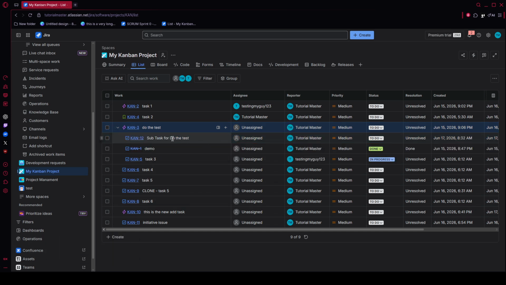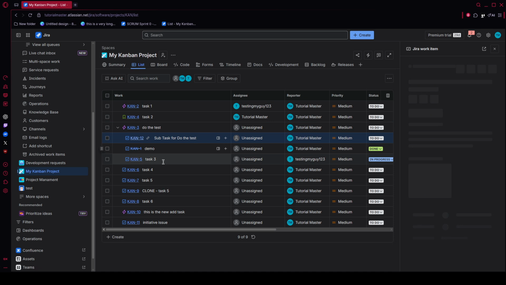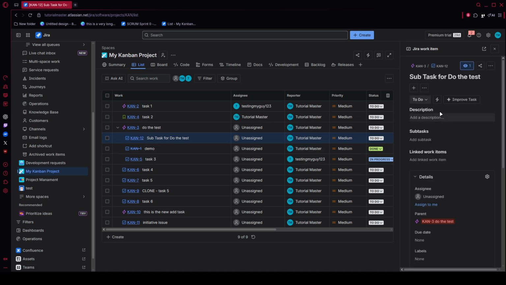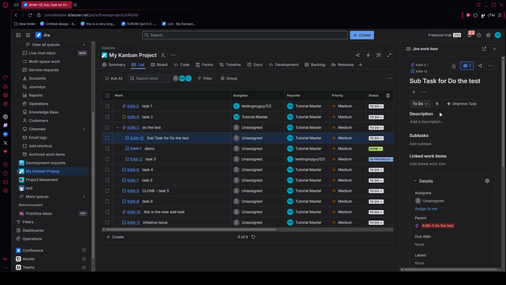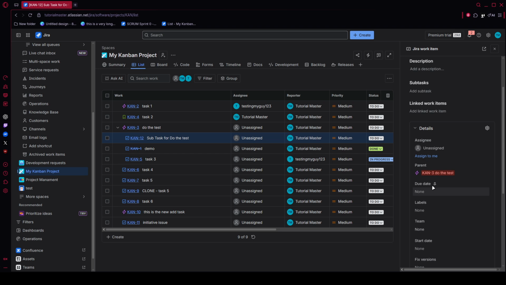If you need to add more detail, move to the right side of that inline row and click the expand or maximize icon. This opens a fuller subtask creation view where you can add more information. From here, choose an assignee if the work already belongs to a specific teammate, and use the description field to clarify the implementation details, boundaries, or expectations for the task.